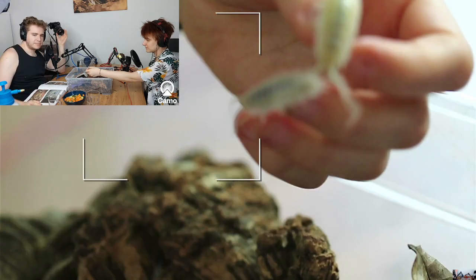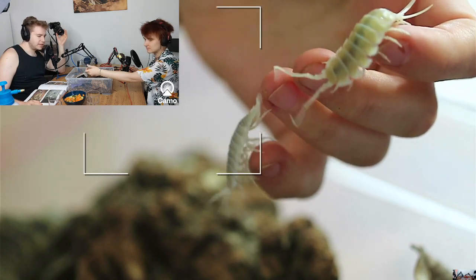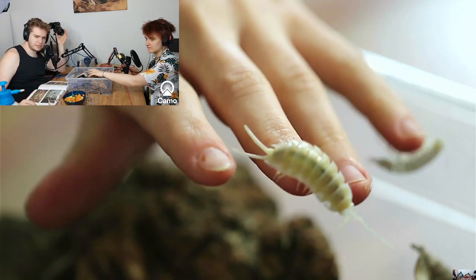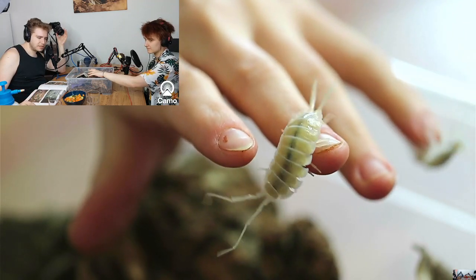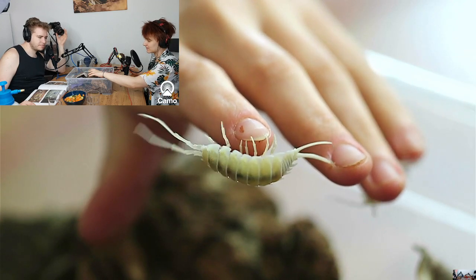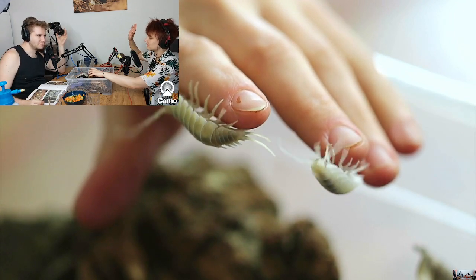Those are actually pretty fun to hold. Like, they don't yeet themselves. Can you... I'm sorry, but it's really hard to put it into focus. Can you do it a bit more like this? This is such a pretty boy. It looks so funny from my POV when they try to stretch themselves to grab something, but there's nothing there, because you just see this isopod rearing up like a cobra.